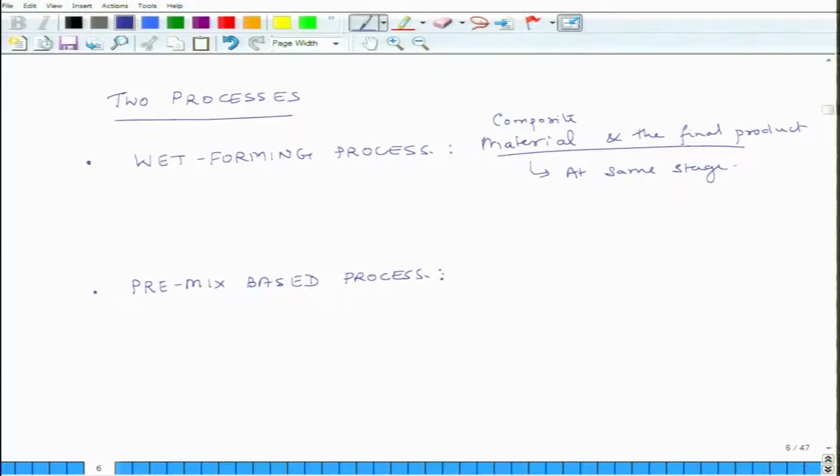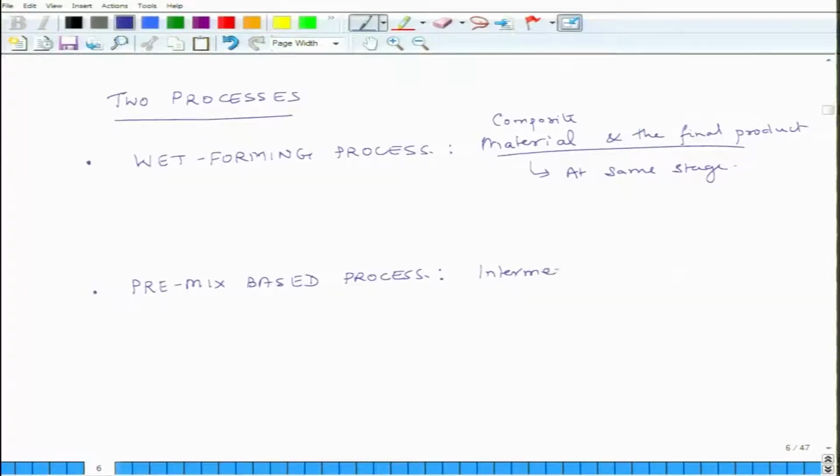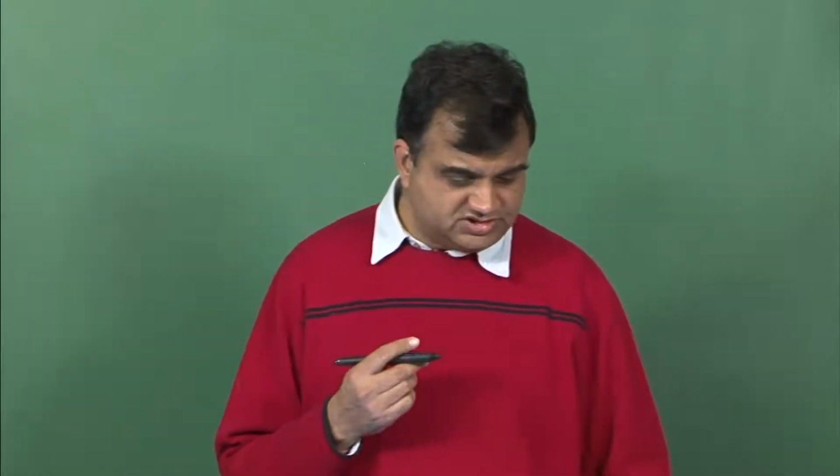This is not the case with the pre-mix based process. In this, you start with an intermediate material. Sometimes these intermediate materials are called primitive composites. It is an intermediate material, it is not the final material. In the last class we discussed that these could be of three types: bulk material compounds, sheet material compounds, and prepregs.